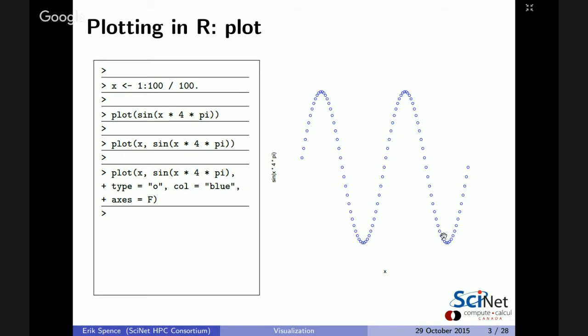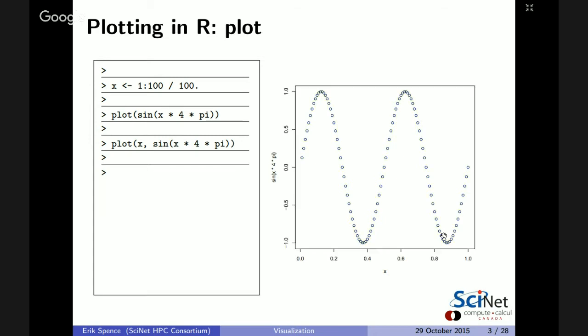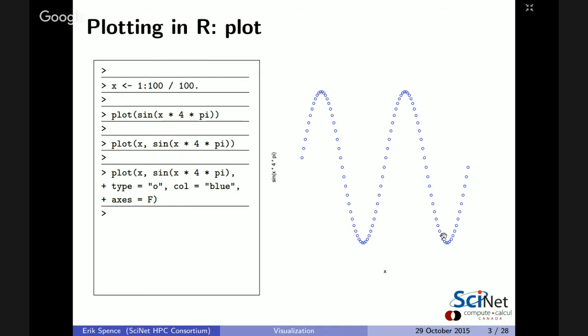Here I'm throwing in a bunch of optional arguments to plot. We're going to look at a lot of optional arguments in this class. Okay? First, I've changed the data point. No, I didn't change it, did I? It's the same. It's o. o indicates the type, which is the default in this case. You can ask for lines, you can ask for triangles, you can ask for circles, squares, all kinds of things. We'll go over some of them. We changed the color to blue and we turned off the axes. This is kind of silly.